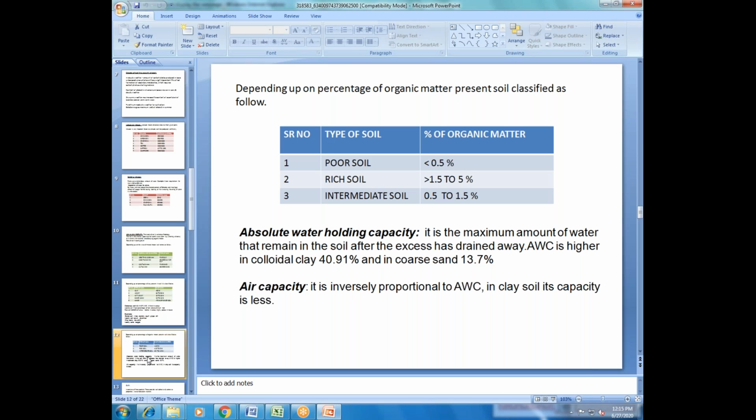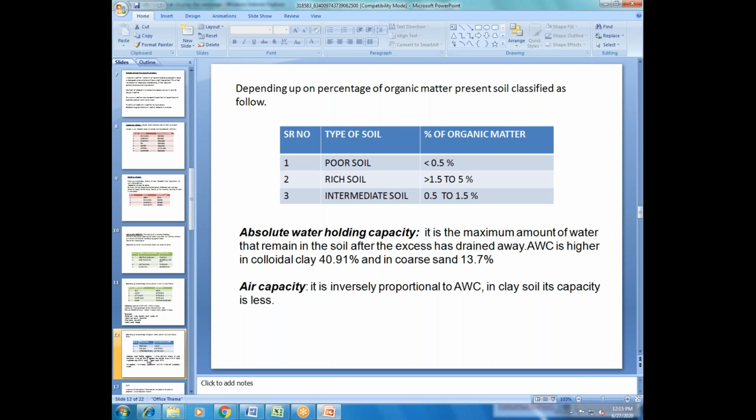See, if it contains more organic matter or more humus, it will become too porous. Many plants don't require a large amount of aeration. Ultimately, we are all human beings, but each individual's likings and body requirements are different. Like that, plants might all be plants, but there are different varieties, and each plant requires a different amount of organic matter. So based on that, it is cultivated. So: poor soil, rich soil, intermediate soil.